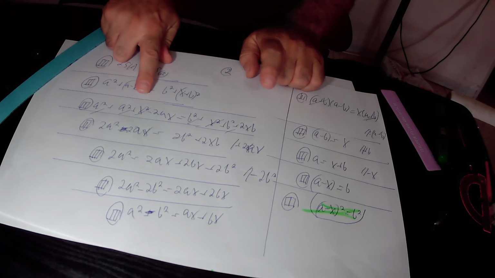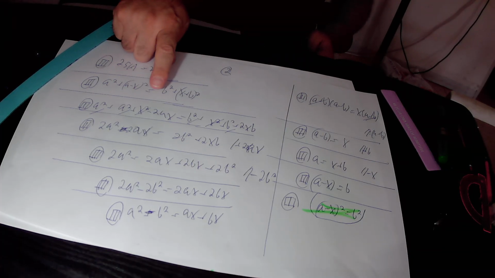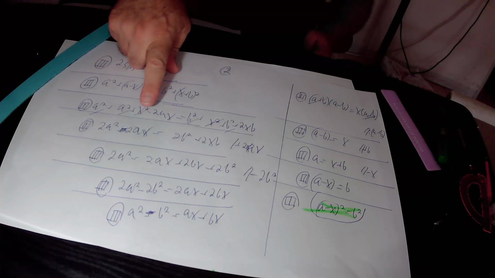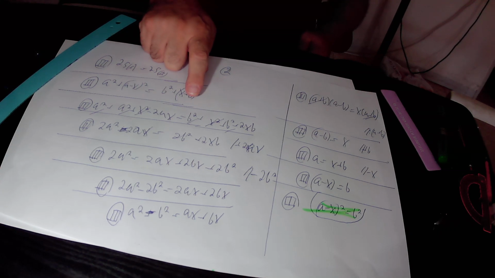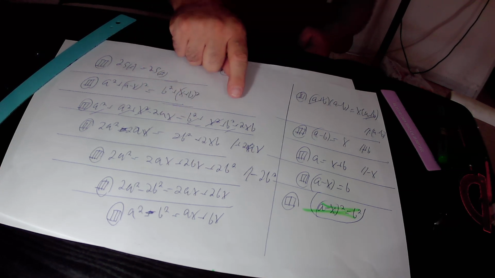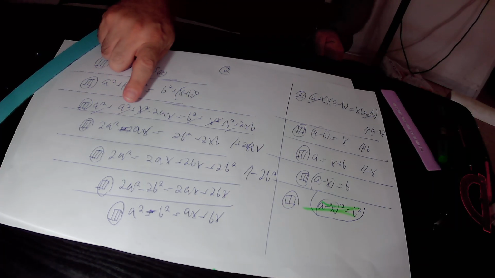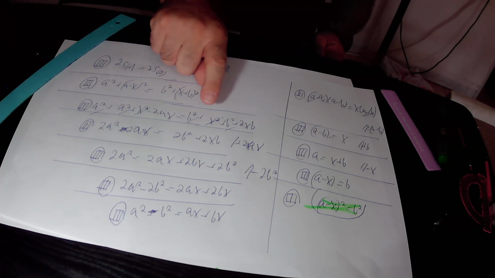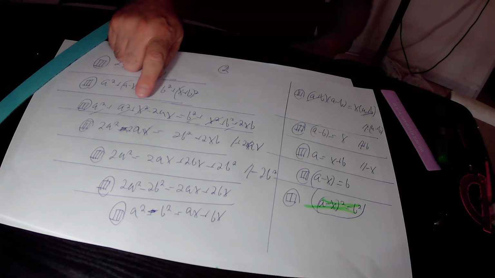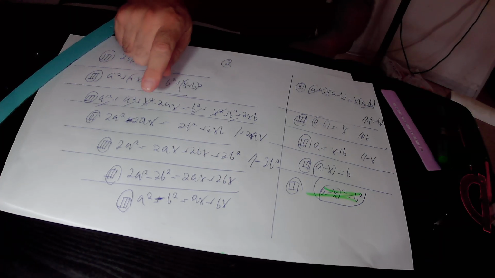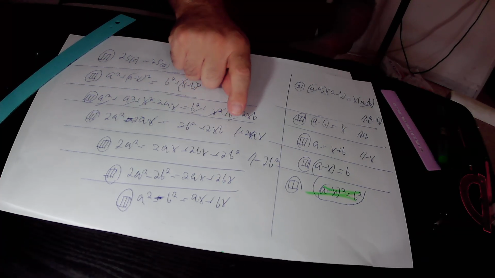After cancelling X squared, on this side of equation 3, we are left with A squared plus A squared, this is 2A squared, minus 2AX. So on this side of equation 3, we have 2A squared minus 2AX. And this equals B squared plus B squared, this is 2B squared, plus 2XB. So in total, according to equation 3, we found out that 2A squared minus 2AX equals 2B squared plus 2XB. Here we added 2AX to this equation, and finally found out that according to equation 3, 2A squared equals 2AX plus 2BX plus 2B squared.